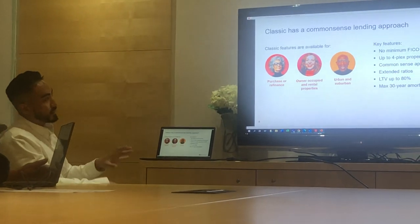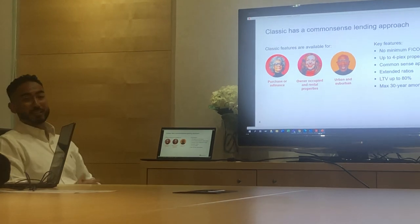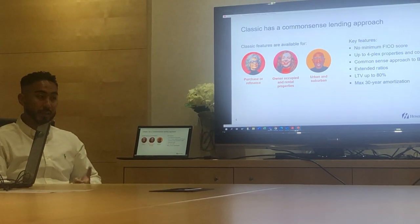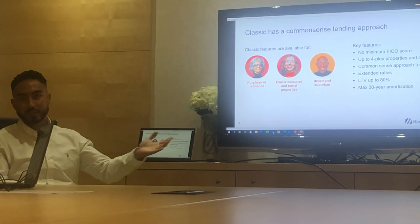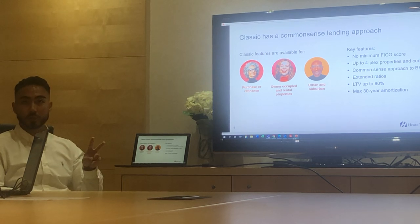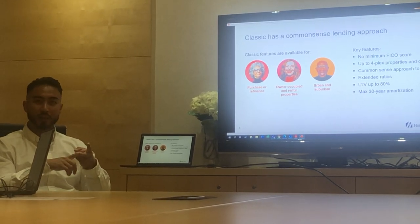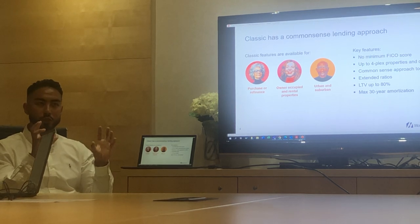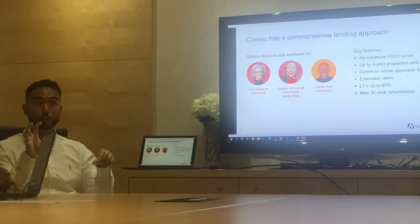What we're really looking for on the classic side is just a storyline. We see a lot of truck drivers — that's my favorite actually. Truck drivers don't really have many barriers to entry; you just have to get your license. We can get them done if they just started — they don't even need a background in truck driving. If they were an Uber driver at one point or decided to go from IT to truck driving, that's totally fine. They need to be operating for at least six months, and there are two ways to structure it: they either own their own company and truck, or they're a contractor for a company.